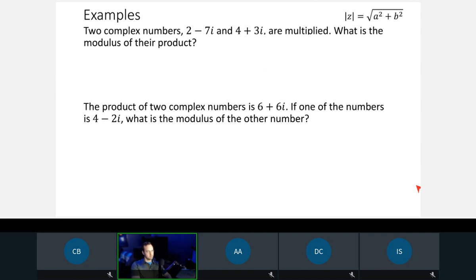All right. So let me ask you this. Don't answer yet. Let me bring a poll up. If you did Emily's way and you found the product of the complex numbers first and then found the modulus, choose A. And if you did Chloe's idea of doing the modulus individually and then taking those answers and multiplying them together, choose B.